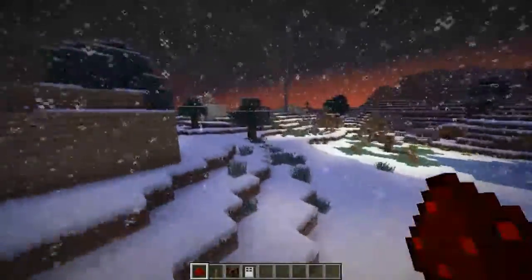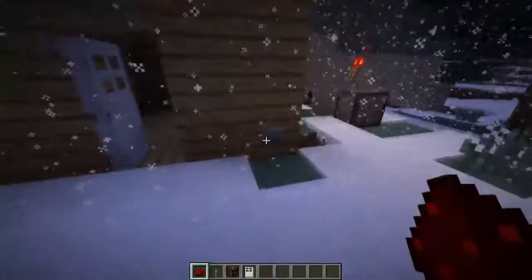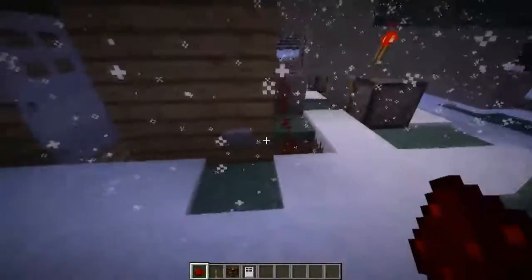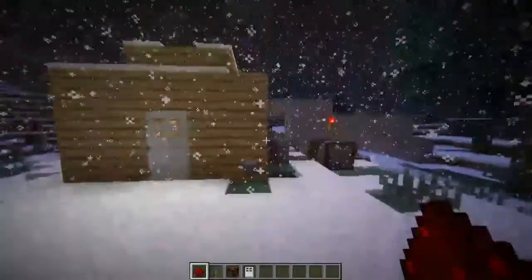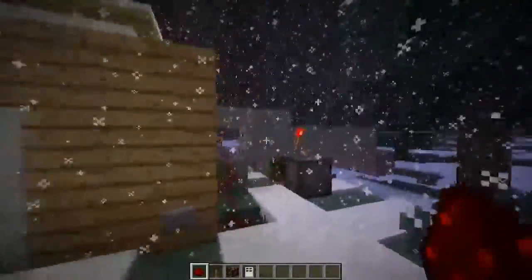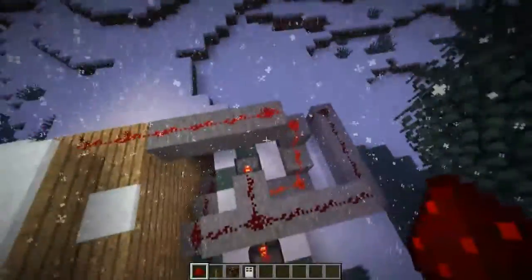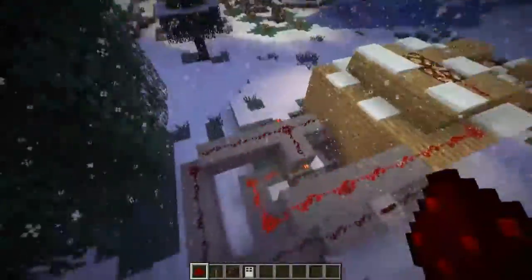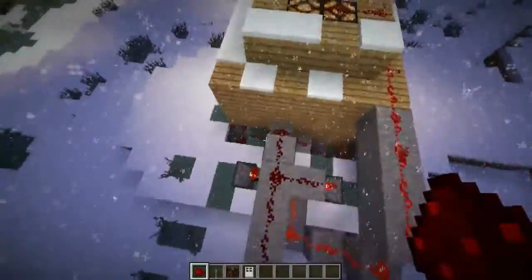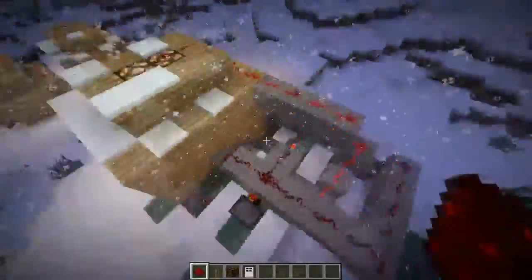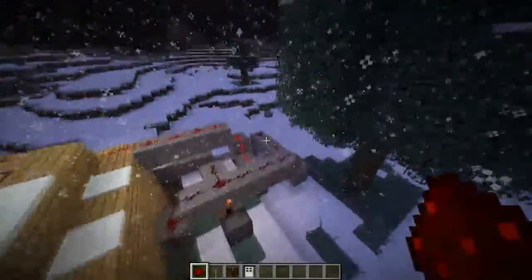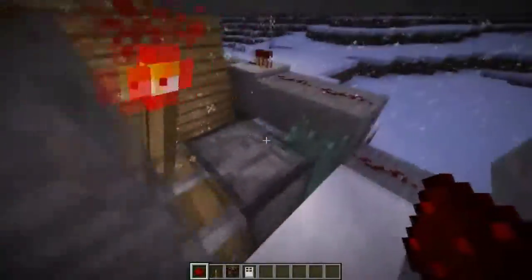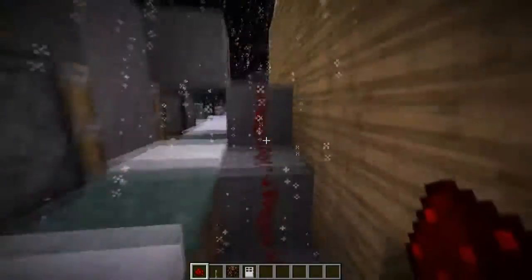Okay, so up here I have put together a little example of something cool you could do. If you look at the previous tutorial, the one on the T flip-flop, which I'll put an annotation to, and it'll be a link in the description. You put together something like this, and I didn't do this very small because I wanted to be able to fly through it and show you. This goes down into the basement, and there's another T flip-flop there.